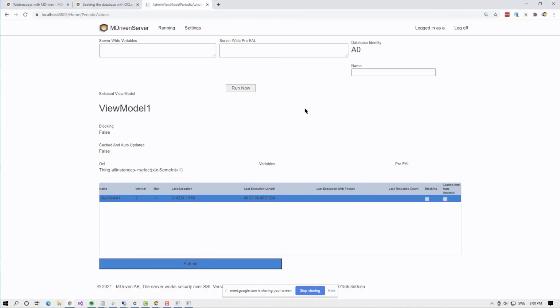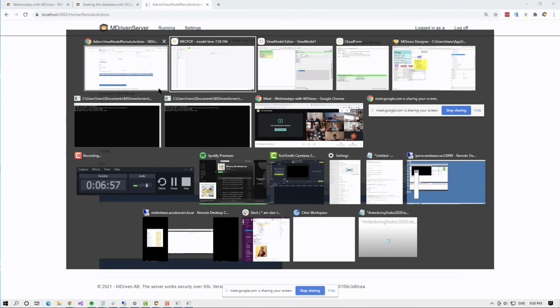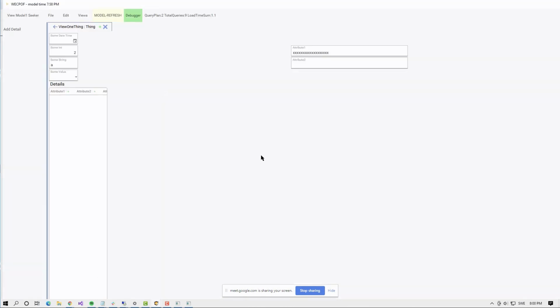And we use this all the time to do server-side jobs that we want to move away from the user. It can be a slow job, or a job that needs to do something special, like sending an email, and the client won't be able to send the email. Probably could be sending the email by using REST APIs and things like that, but the built-in email relay in the MDriven server can do that for you, or generate reports, etc. Number assignments, if you have an invoice number sequence and you want that to be assigned in one place only, this is a place to do it.